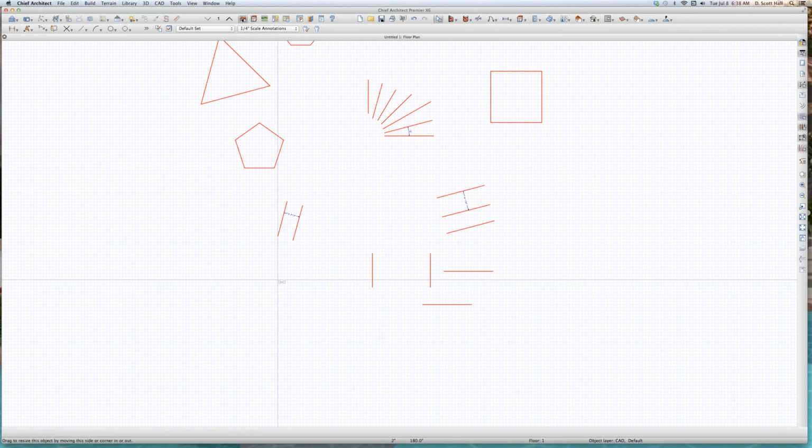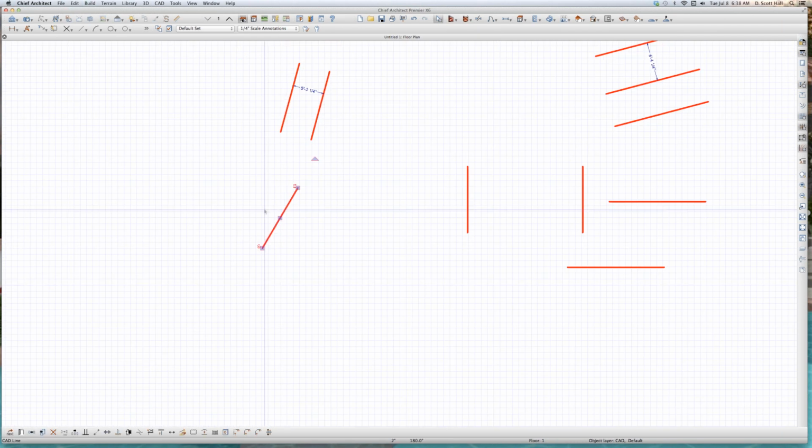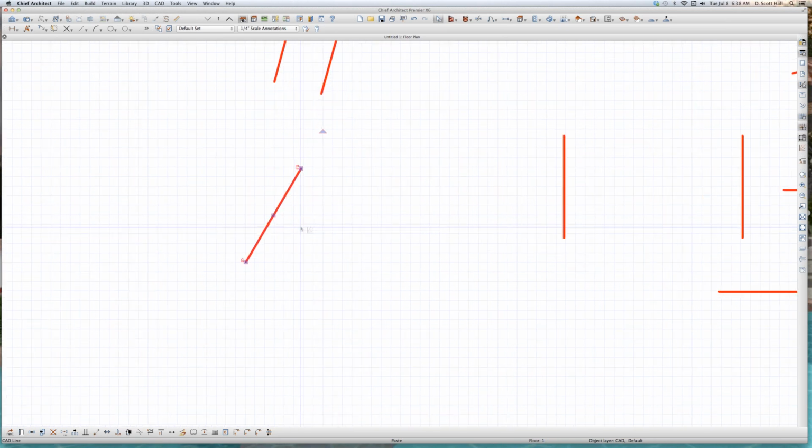Let's copy this line over here. Now let's turn angle snaps off. I have a sneaky feeling Jim had his angle snaps off. I'm not going to guarantee it, but he might. So I'm going to turn my angle snaps off. Once I turn them off, you see that? You see the little thing on my cursor? Angle snaps are off. Now I'm going to go 08 to copy, and now I'm going to start moving it.